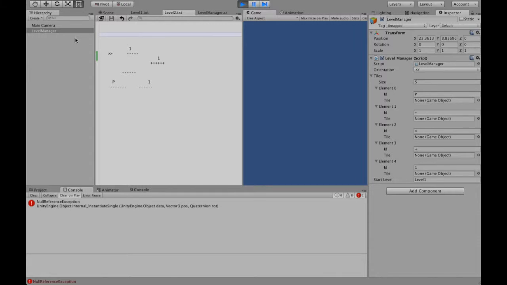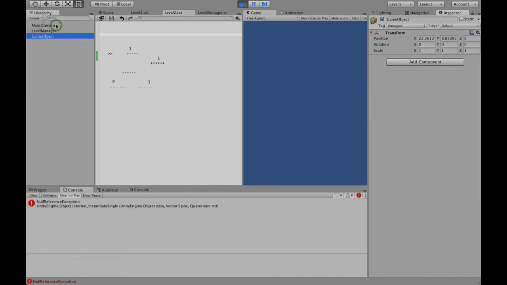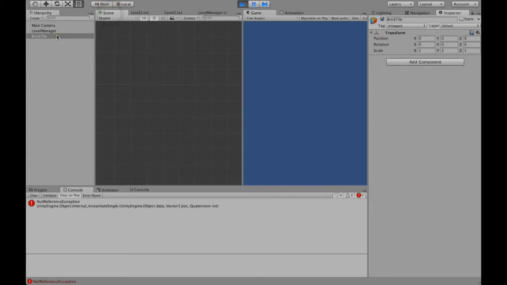So we won't have to do any work in the editor itself. Great. So let's create our very first tile. Let's name it brick tile, and let's position it in the very beginning, right? I want to focus the tile here in the scene window. So I select the brick tile, hover over this window and press F to focus on the tile.